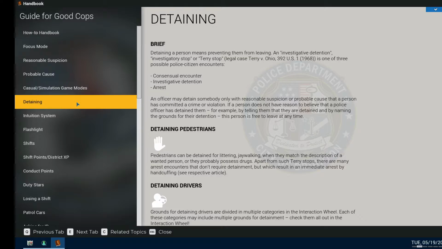They actually cite Terry versus Ohio here from 1968. That's kind of cool. That's a real case. You can Google it and look it up and see what the details of that case are. It's kind of been the basis for all police officer Terry stops since then. It's still in use today as the defining example of when you can and cannot stop somebody.